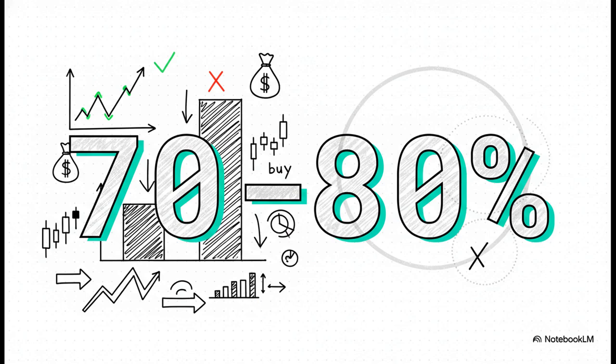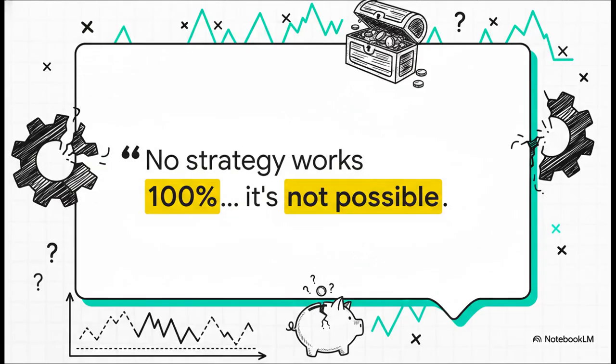But what does it also tell you? It tells you that 20 to 30% of the time, it's not going to work. It will fail. And this quote from the source really says it all. There is no holy grail in trading. It just doesn't exist. No strategy is perfect, and really internalizing that fact is key to your survival and success in the markets.